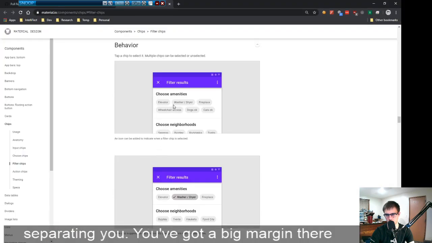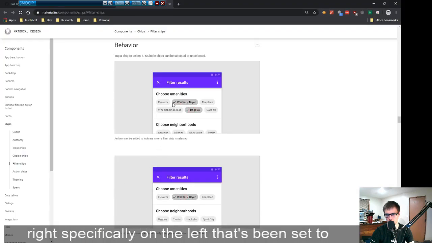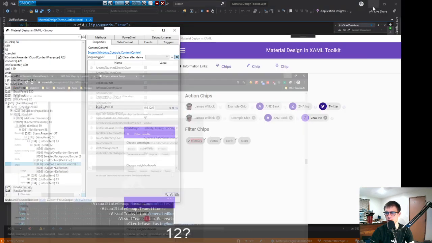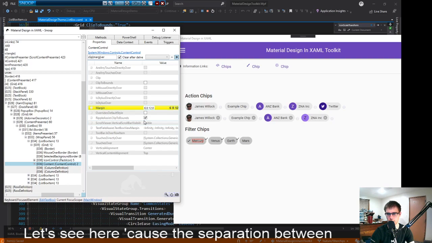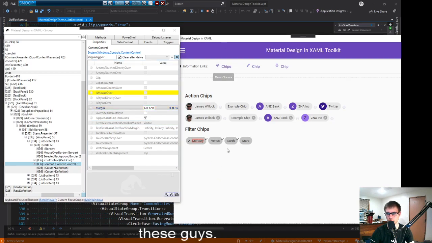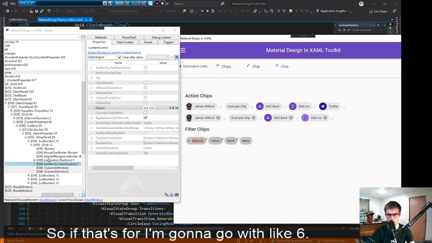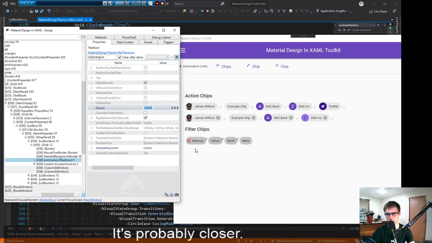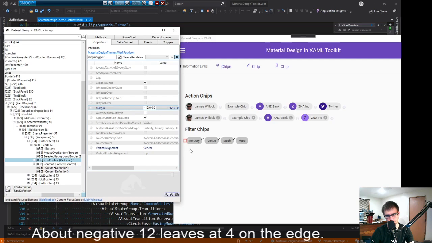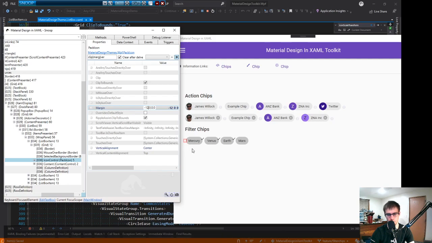Let's see here, because the separation between these guys is a little more than what's there, it looks like. So if that's 4, I'm going to go with like a 6. It's probably closer. All right, and that slides in. Because then this guy's going to go from 4 to -16. About -12. Leave that 4 on the edge. No, I think it needs to go to -16 with 4 on the right.